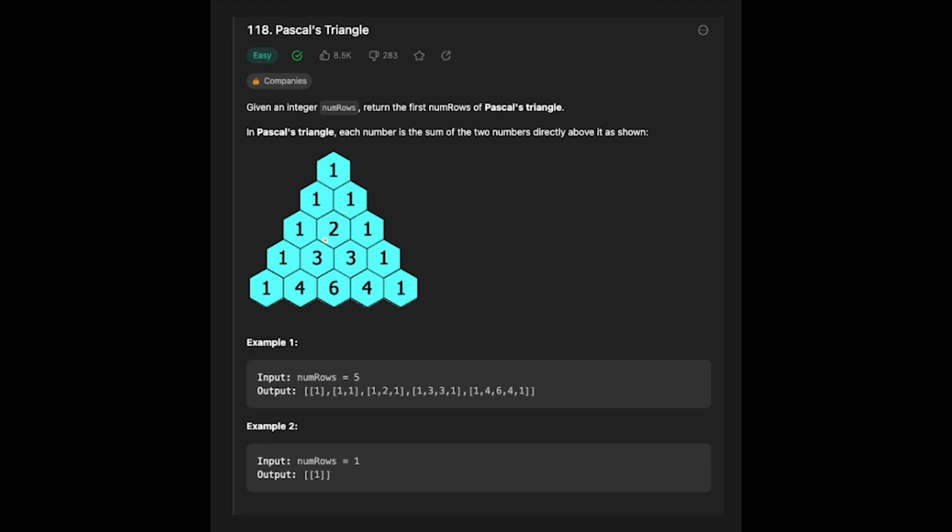So that's why the total number should be 2 here. And then from this position, you can see the 1 on the left side, and there is no number on the right side. So that's why this position should be 1. Yeah, and we do the same thing. And then in the end, we can get this Pascal's triangle.